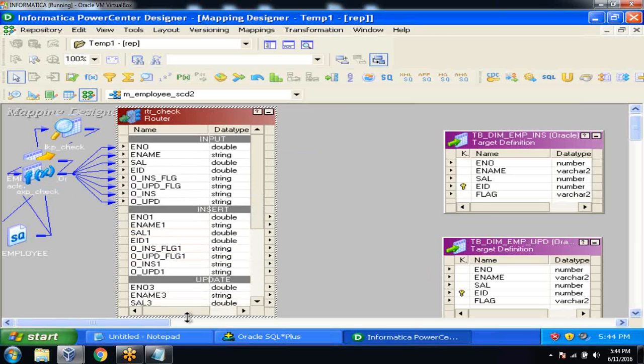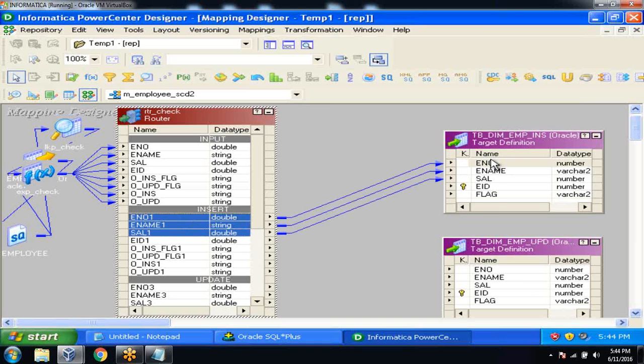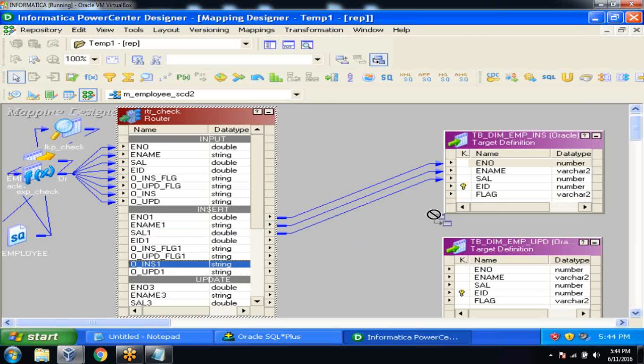Now expand the router. Now the insert group: employee number, name, salary. So flag always insert, always Y. EID is not coming from the source.